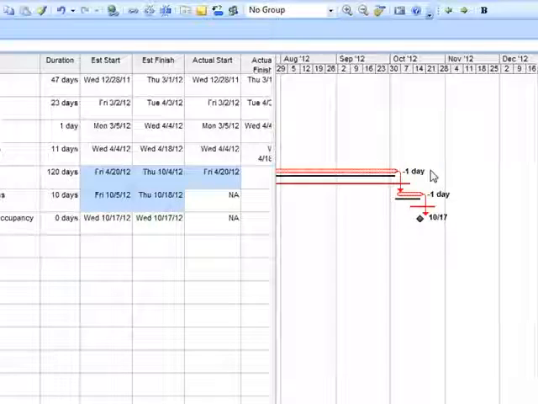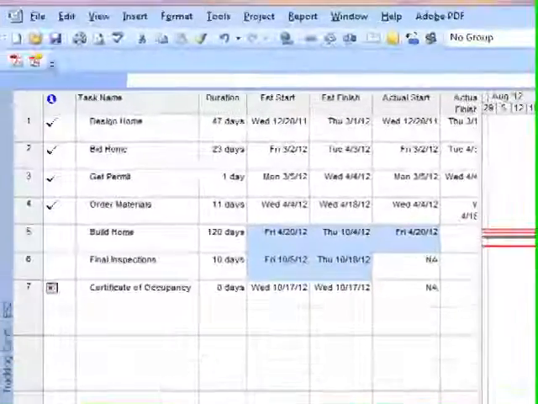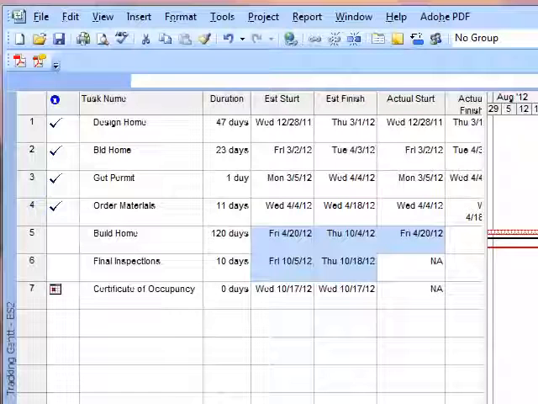I work on 200 plus activity schedules, and you have a lot of updates, and to be able to quickly identify visually where the changes occurred, going back to the earliest task, is important to find out where you're losing time.